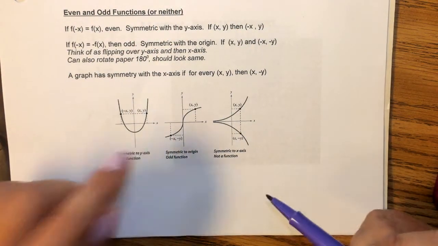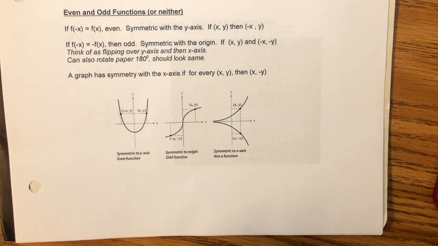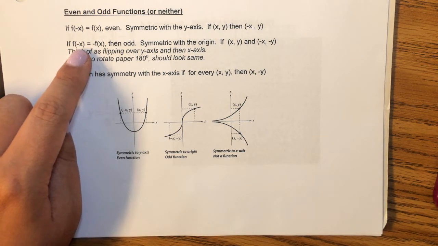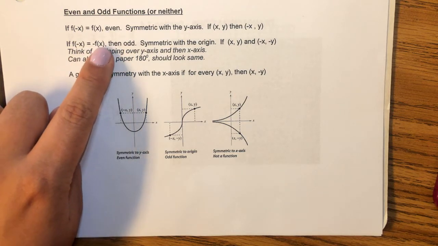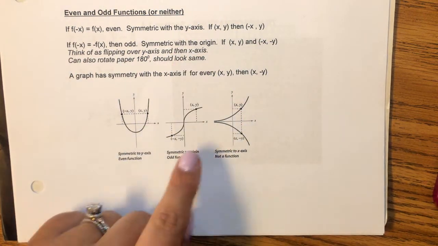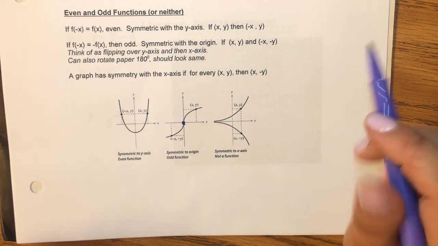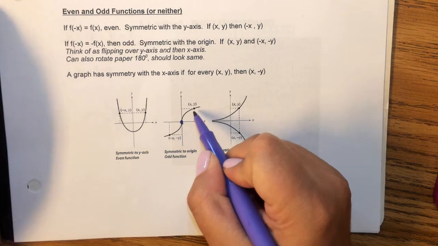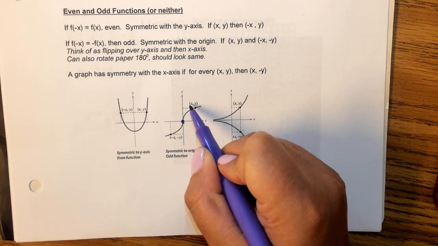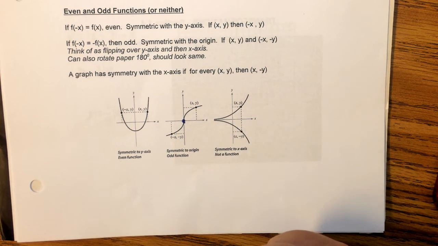Now, functions will be odd if we have the function f of x and we're substituting in f of negative x. In order for us to tell whether or not it's an odd function, we want the output to be exactly the opposite of the original function. That's going to be symmetric about the origin, so if you spin this around 180 degrees, it's going to look exactly the same. So for this coordinate x, y, if I have a negative x and I want exactly the opposite output, it's going to be mirrored about the origin all the way down.